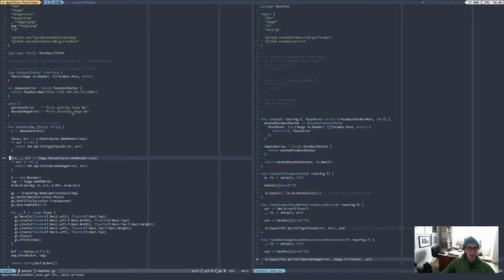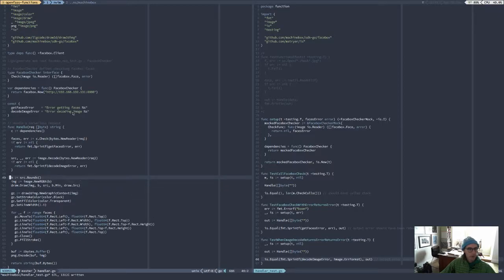So now in terms of our tests, we're good right the way down to here. The next step is we need to start looking at drawing our faces and checking that the faces are being drawn.